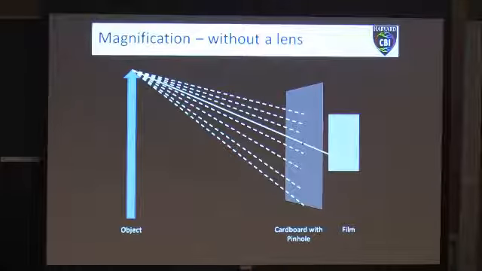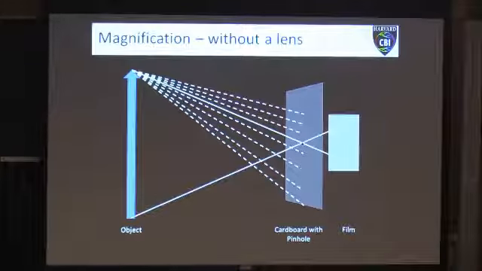All right? So if you want to call it a ray, we've got this ray of light going from the tip landing down here on our film. So that's where the top of the arrow lands. We can do the same thing for the bottom of the arrow. There's only a specific path that they can travel to get through this hole and get to the screen. And now we have our object that's been projected onto this film. Okay?